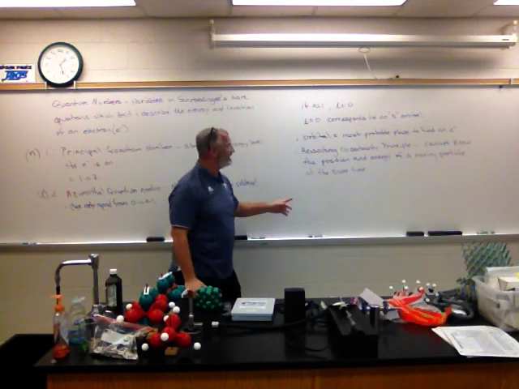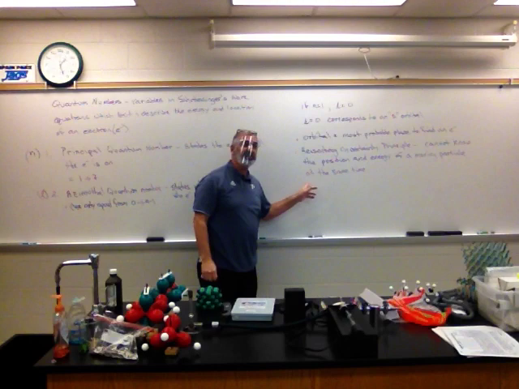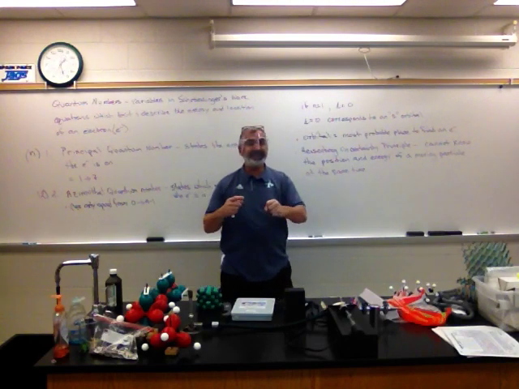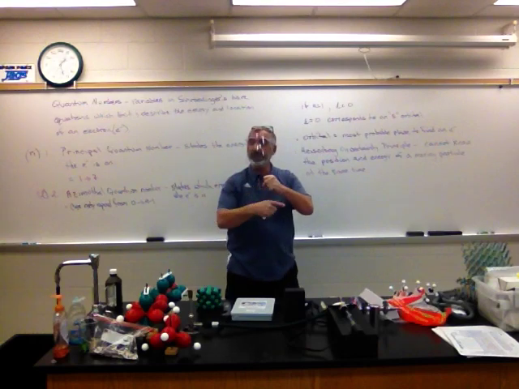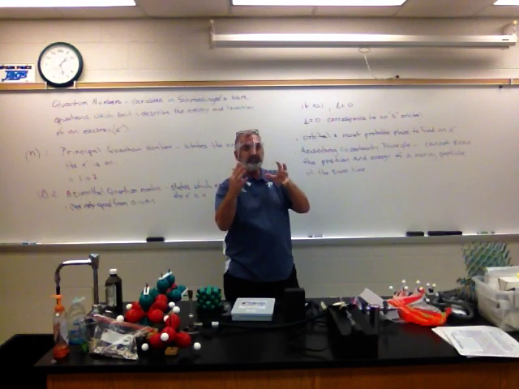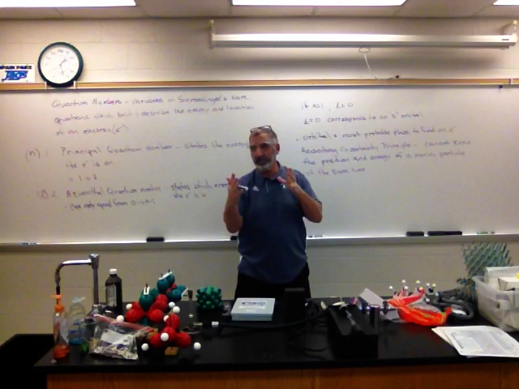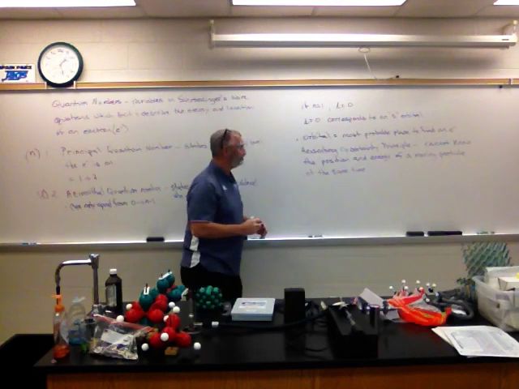But when you get down to the size of an electron, traveling at the speed of an electron, the uncertainty becomes very great. So we no longer say that the electron is in an orbit. Now we're just going to give a most probable place where it might be. And I'm going to explain that a little bit more fully as time goes on.